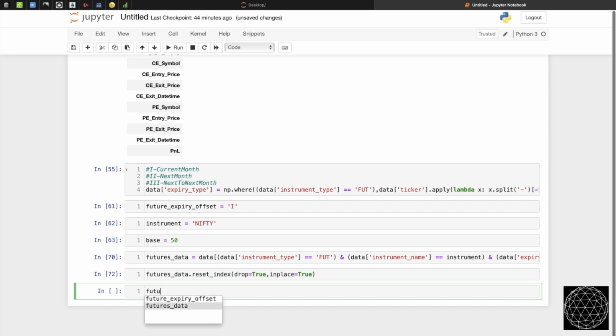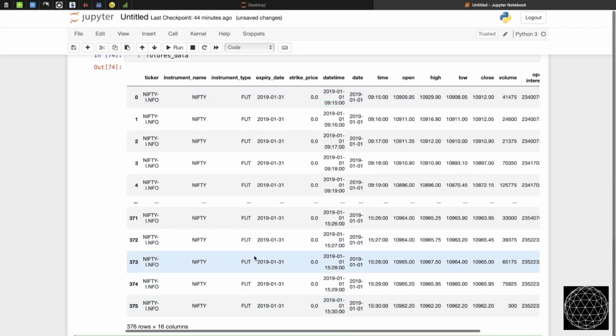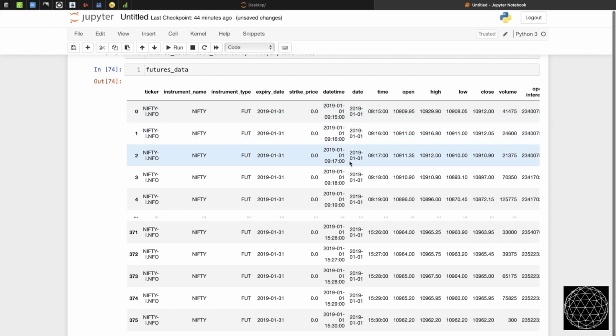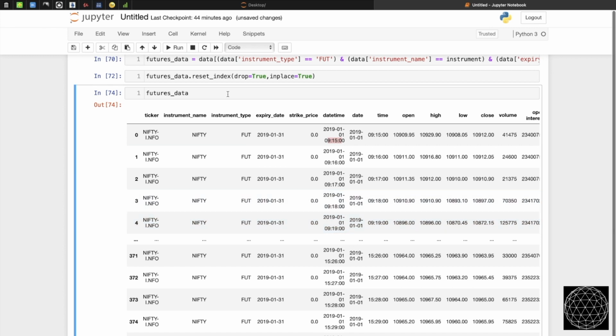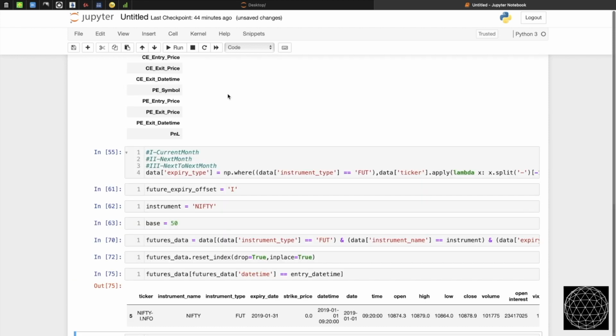So for example, the futures data at, suppose, 9:20, sorry, 9:20 is our traded time. So what we can do is futures data of date time equal to entry time, entry date time.